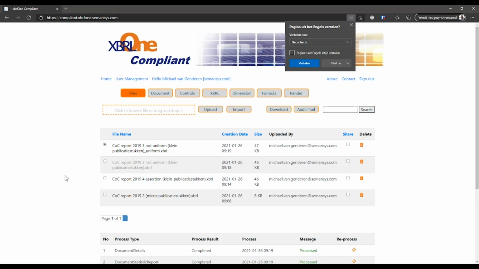That is a mandatory rule of the regulator here in the Netherlands, that it needs to be present for a Chamber of Commerce filing, that the language needs to be set. In this case, we rendered a second instance, applied the correction, and processed all the reports and validations again, and then we finally end up with a happy flow after the uniformation was applied.